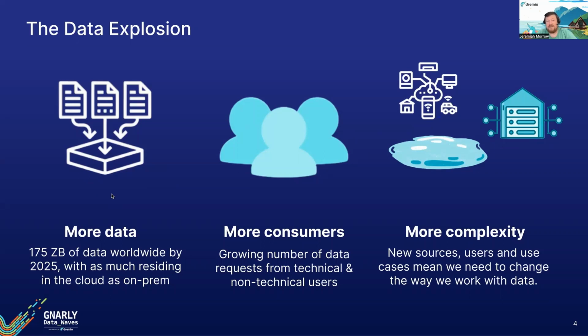But IDC predicts that by 2025, there's going to be 175 zettabytes of data worldwide. A lot of that data is going to be semi-structured and unstructured data from sources outside of the data center. In fact, according to IDC, at least half of that data is going to reside in the cloud, and it will actually never see an on-prem data center.